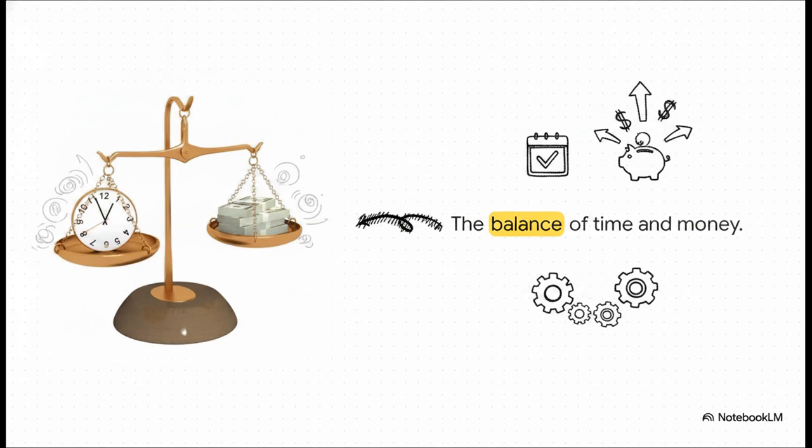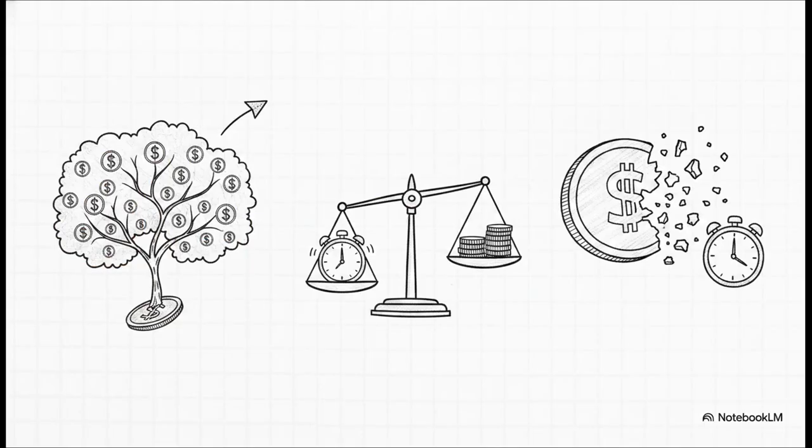But why exactly does that scale tip? Well, there are two main reasons money has a time value. First up is earning power. Simply put, money can be put to work to make more money over time. If you have cash in hand right now, you can invest it to generate a return. Second, we have inflation. This means your actual purchasing power actively changes as time passes. We all know a dollar buys way less today than it did 20 years ago, right?